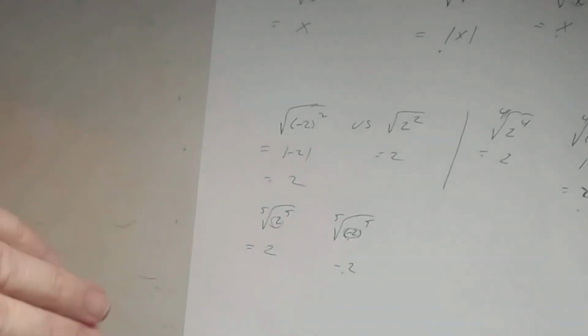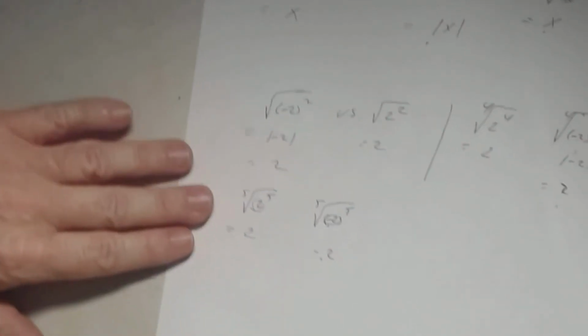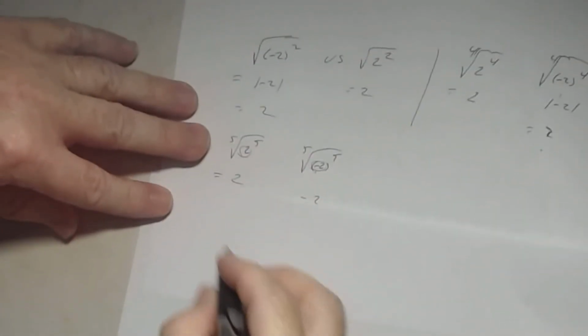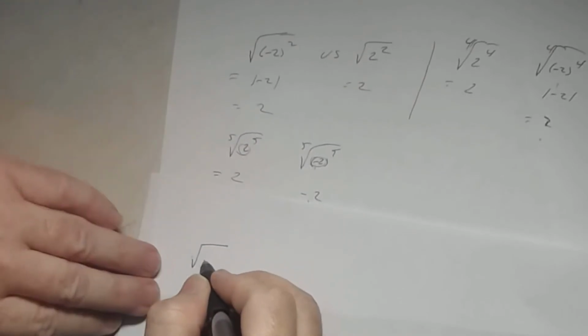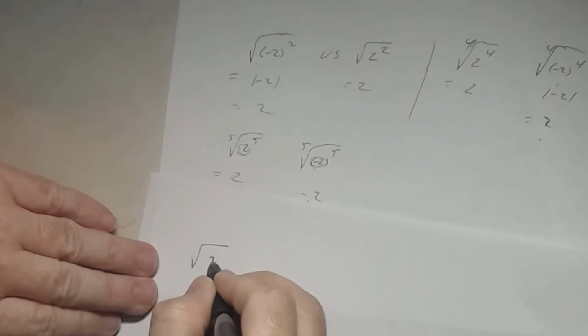Yeah, but there's always a but. Yeah, of course there is. This is math. Okay, now what if you had this? But wait, there's more. What if you had the square root of 2 to the fourth power? Now things aren't matching anymore, so it's going to be harder. 2 times 2 is 4, times 2 is 8, so 2 to the fourth power is 16, and the square root of 16 is 4.